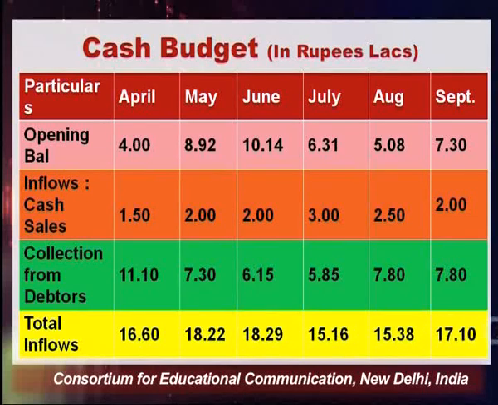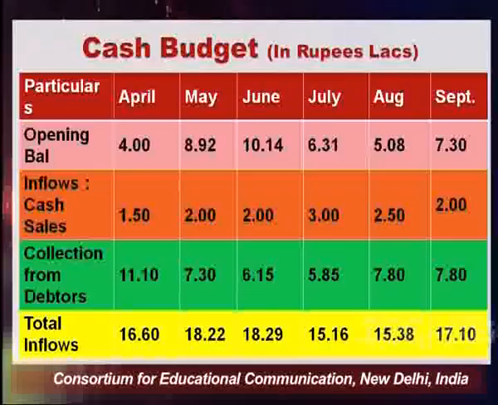Under inflows, we have to write the cash sales and collection from debtors. So I'll be writing the cash sale for every month, like 1,50,000 for the month of April, for the month of May it is 2 lakh rupees, for June it is again 2 lakh rupees, and so on and so forth. Once the cash sales is recorded, the next point is collection from debtors, and it is quite easy for us now. We can very well take this net amount of collection from debtors from our working notes, which we have just dealt with, and we have to post this collection from debtors into different months.